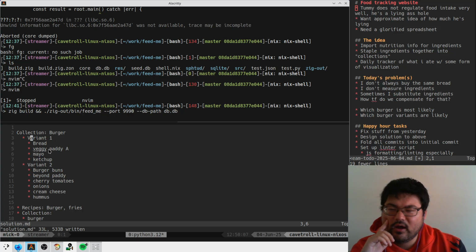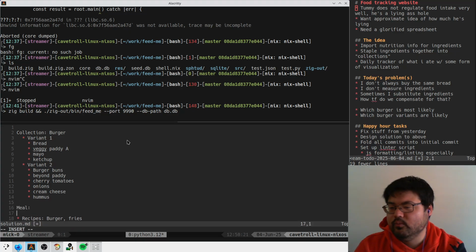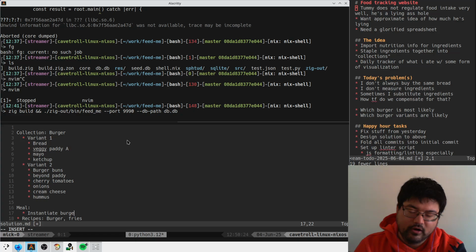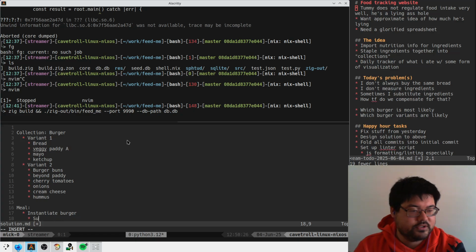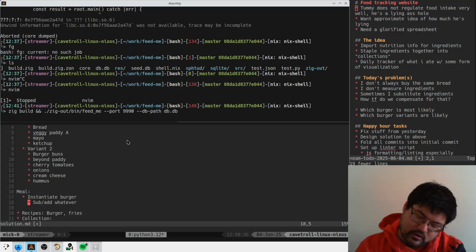And so as long as we can sample from past variants. So maybe when we eat a meal, we instantiate burger and then add whatever. Maybe this just solves the problem.